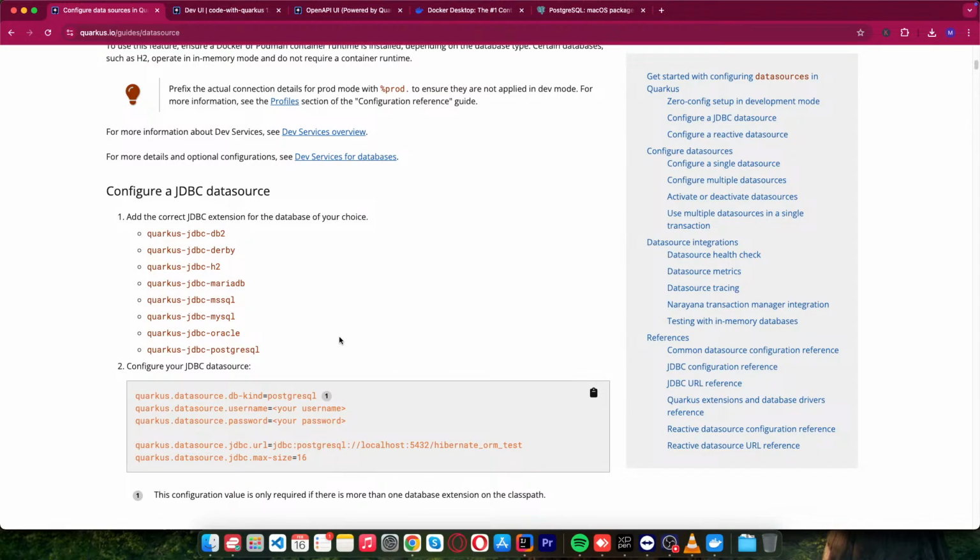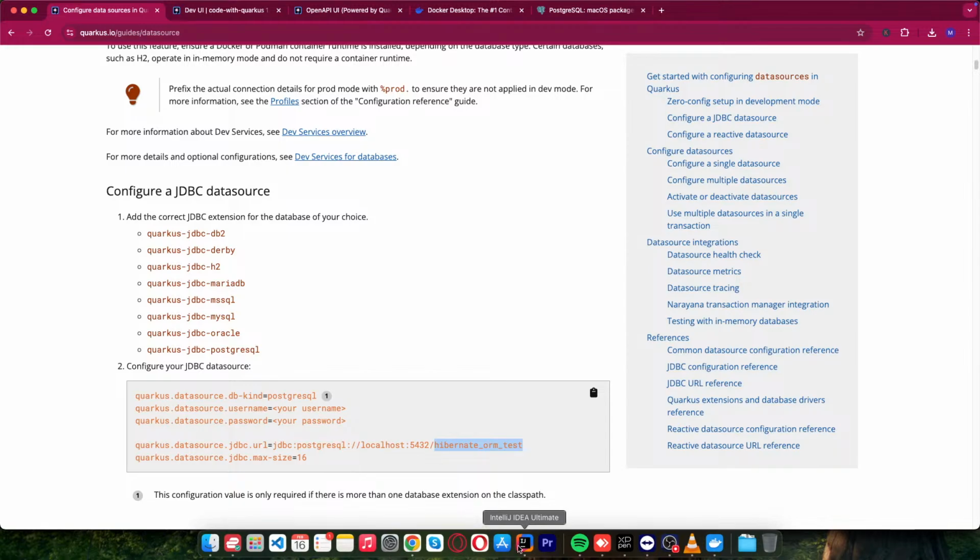Because I'm using this Data JPA, this JPA you can connect to all these types of database. For me, I'm using Postgres, so I need to connect to the Postgres. So what I need to do is, I'm using Quarkus, you can just say quarkus.datasource. The DB kind is going to be Postgres, and you put the username and password of your database, and here you can put the URL to your Postgres. If you have your Postgres running in cloud like AWS, you can put your AWS URL. You can get it from AWS, and you put your database, and everything will be working fine.